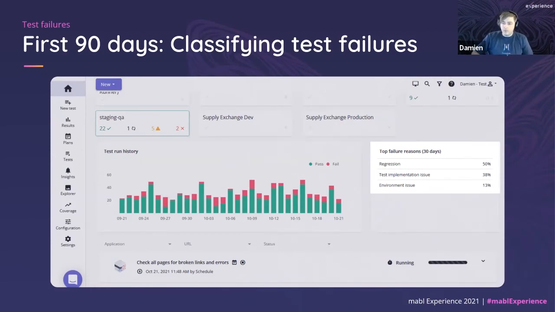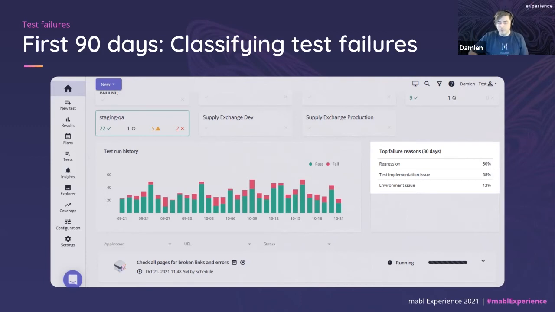So once you and your team have worked out the kinks in your first few tests, you're cranking out high quality automation. Classifying test failures when they take place will unlock a great piece of functionality for tracking test quality over time. On the dashboard, when you click one of the tiles that shows an environment's name, you can have an overview of test history related to that environment. If your team is diligent about classifying failing tests, you can quickly understand the trajectory of your product quality.